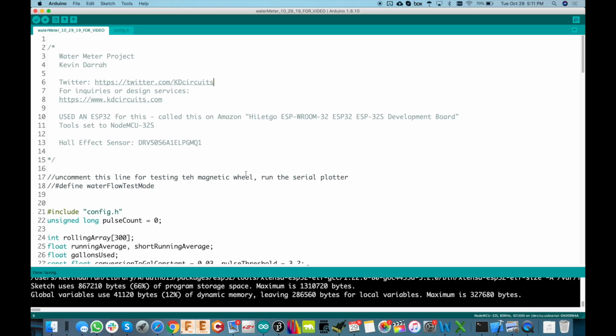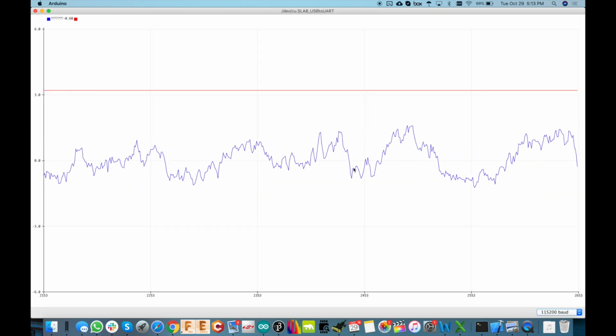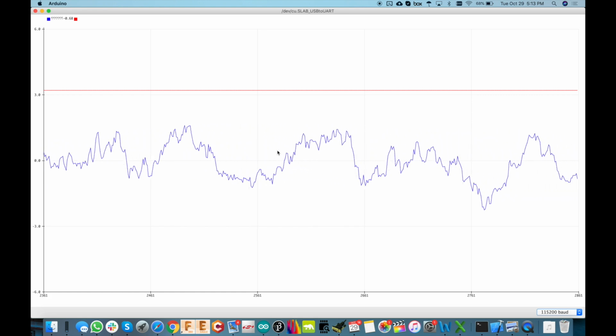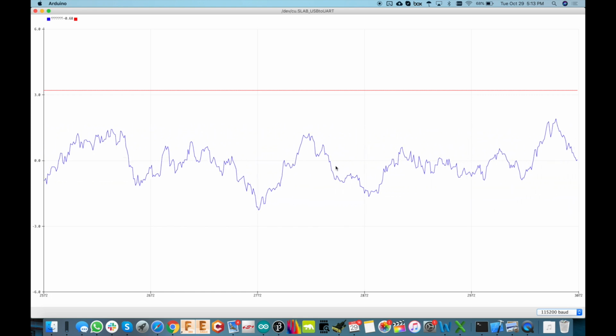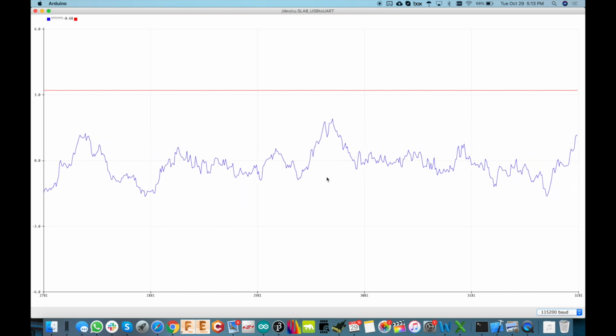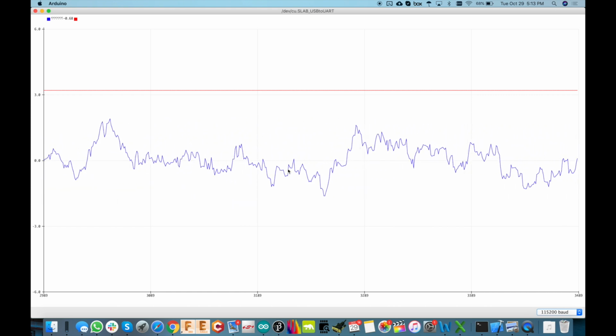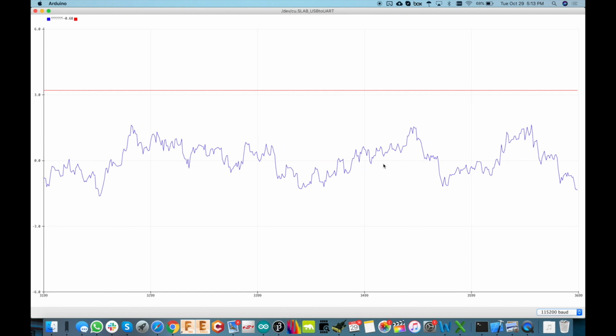So on the hardware side of things, there's really not much to it. And I did wish that I had added that buffer op amp and possibly even a comparator circuit, because in software it really was a challenge to get this all working right, and you'll see why. So we're going to talk about how the code works and everything, but I used this serial plotter tool within the Arduino IDE to fine-tune the system. And I've never really used this before, but it's extremely useful.